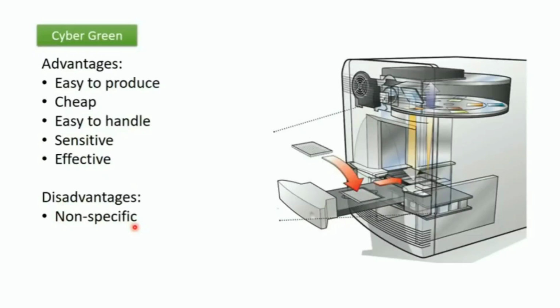if, let's say, there was a mistake with the primers, so if the primers don't bind specifically to the gene of interest, and so another sequence would be produced in the sample, the cybergreen cannot detect this because the cybergreen doesn't differentiate between our sequence of interest and other sequences. So we can overcome this problem by using highly specific primers. Then we can ensure that the primers will bind specifically to the gene or to the sequence of interest.